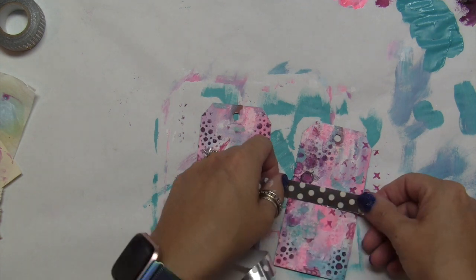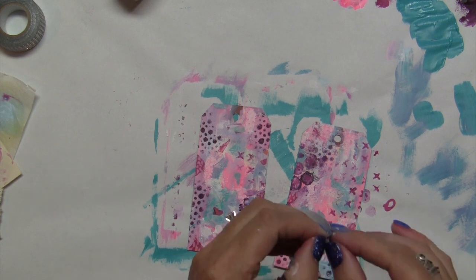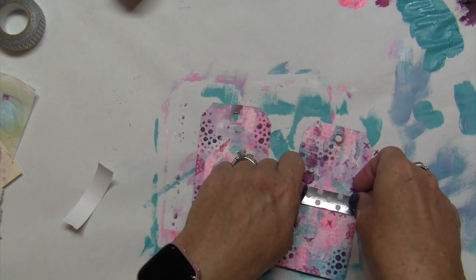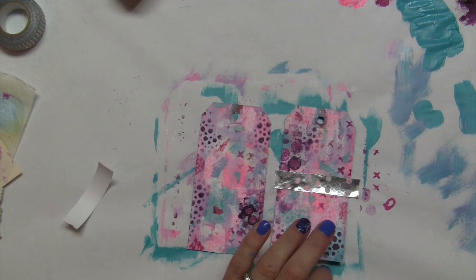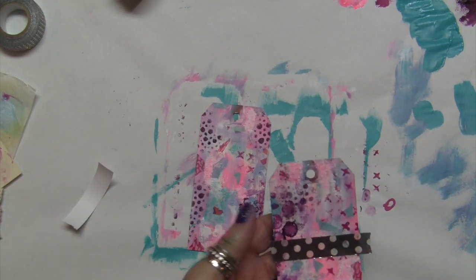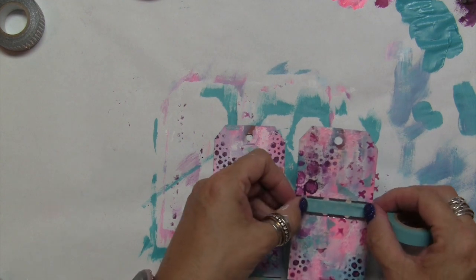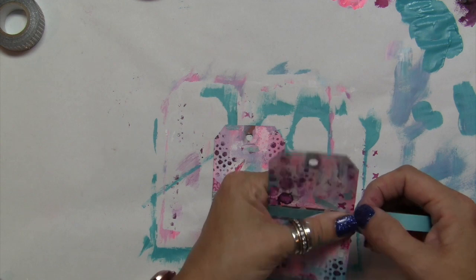Now I'm going to go in with some silver metallic polka dot washi. The polka dots are transparent, so you can kind of see the paint and everything come through. I put that down on each tag and cut the edges off, and I always take the little bits that are extra and put them somewhere on my paper that I have down, and I'll use that paper later in journals or collage, or just make sure I use up every bit that I have.